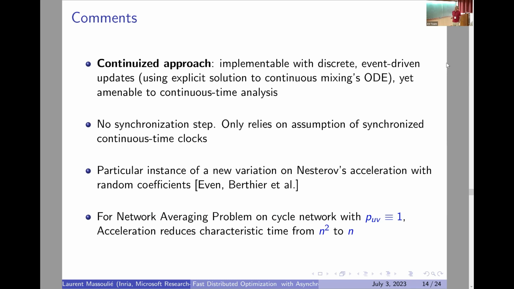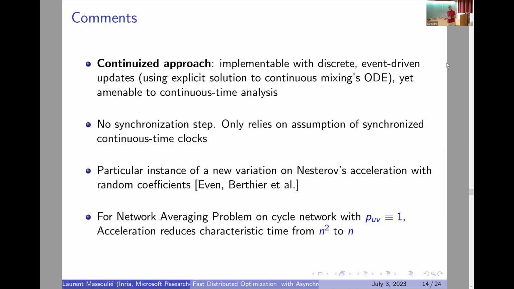Another remark is that we developed this scheme for the purpose of asynchronous distributed optimization. But then by discussing with our colleagues, Francis Bach, Raphaël Berthier, Nicolas Flammarion, experts in optimization, they realized that when you bring it back to the discrete steps, you can interpret it as a two-sequence scheme, just as Nesterov's scheme, but where the weights are random, involving the time elapsed between instants in your Poisson process. So even for a single agent's optimization, this produces a new accelerated scheme with randomized coefficients.